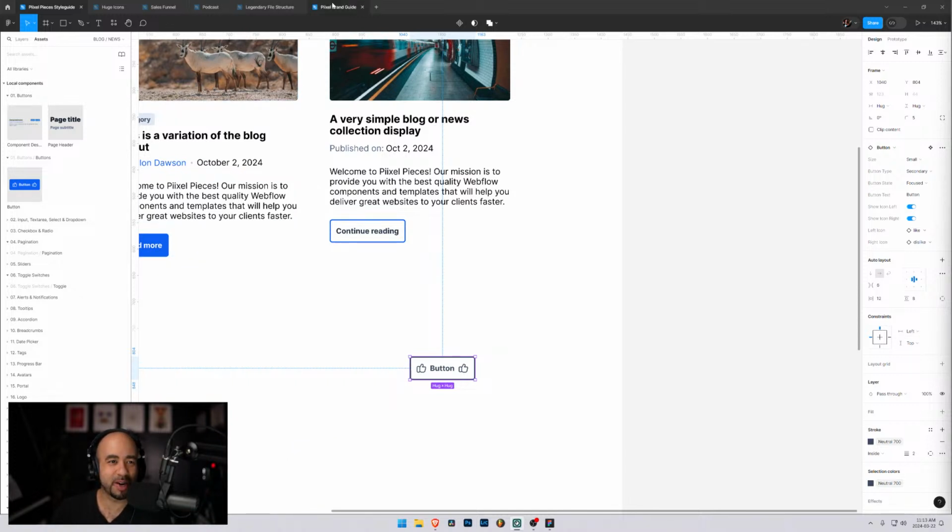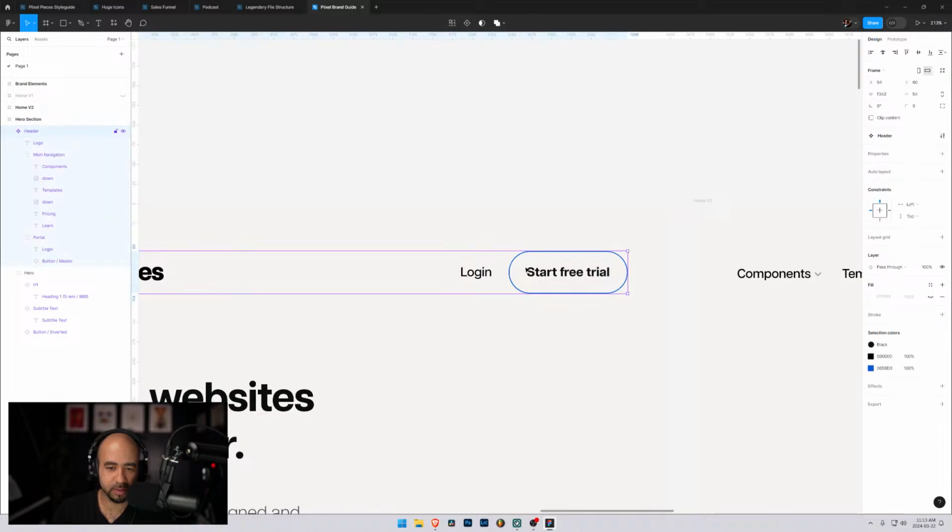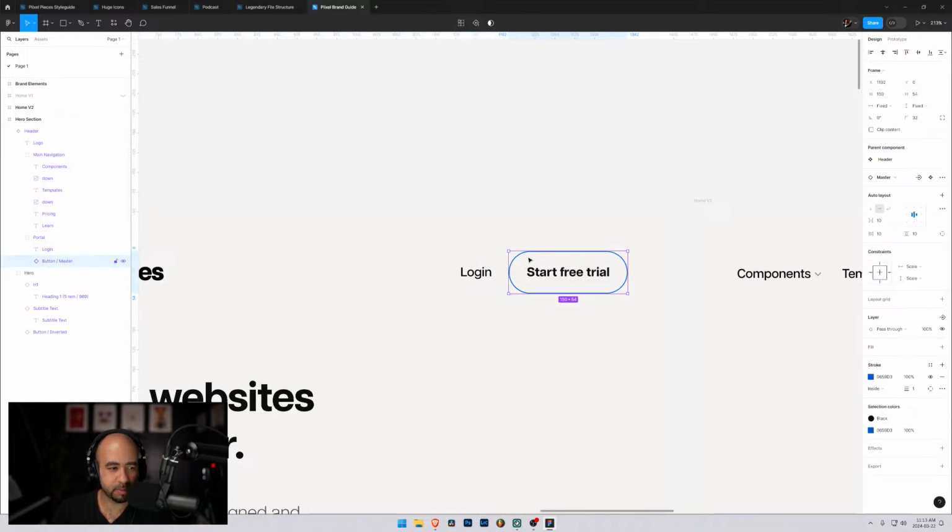Anyways, this was before I knew about variants. So how do I update this thing? Local components, swap instance. I don't know, but maybe I can just change the fill.